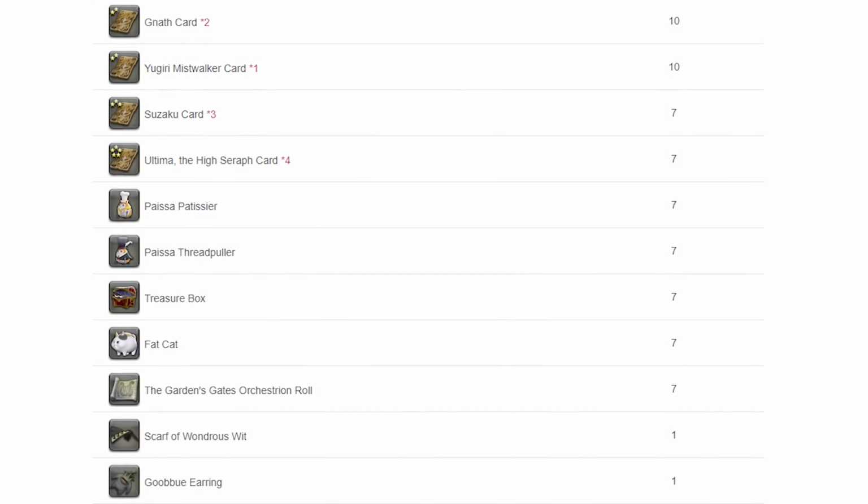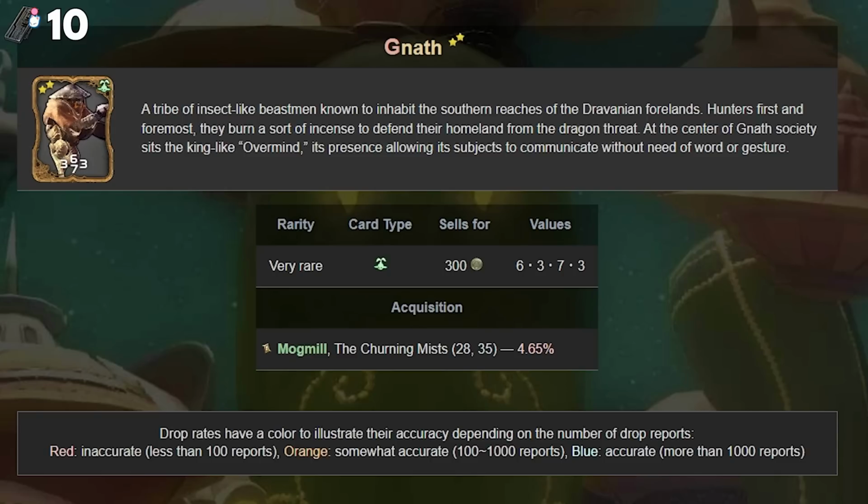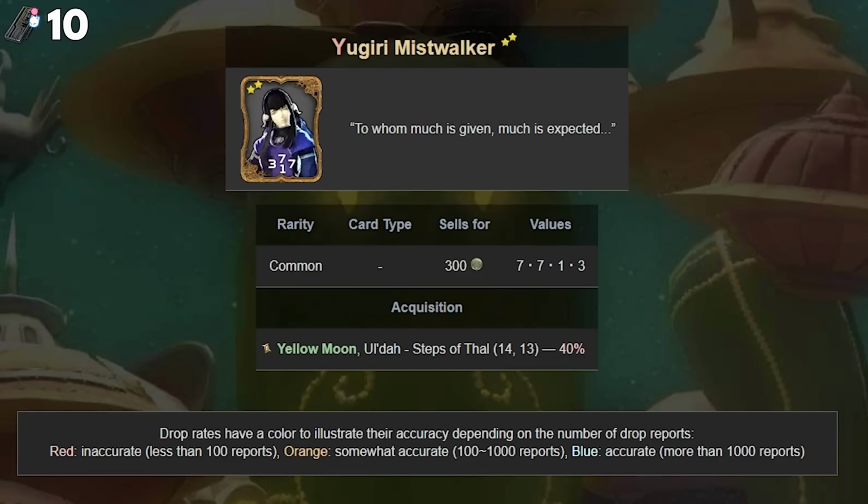Next, a bunch of Triple Triad cards, both in the 10 tomestone and in the 7 tomestone tier. First up, we have the Nath card, which you can get from Mogmill in the Churning Mists. This shouldn't take long to get if you battle him a few times. Yugiri Mistwalker, which you can get from Yellow Moon in Oldar. This one is also really common and easy to get.